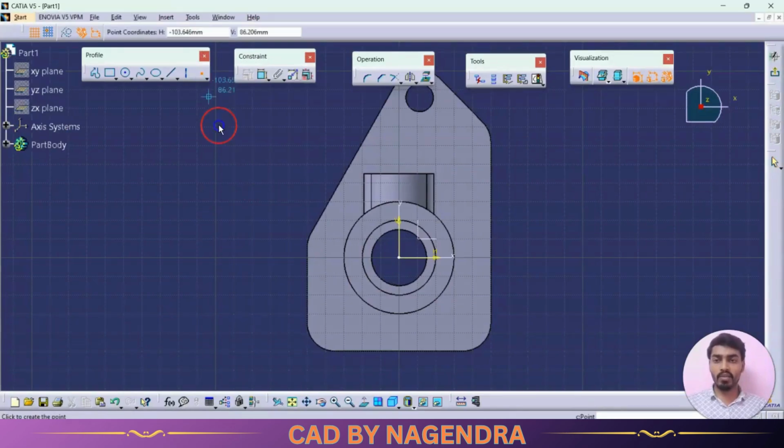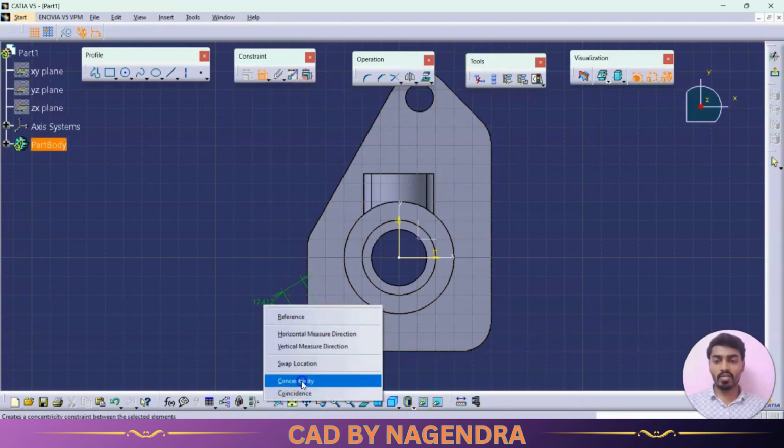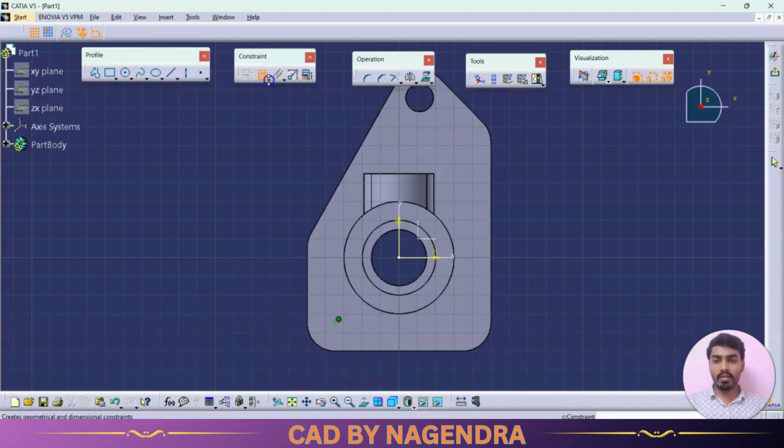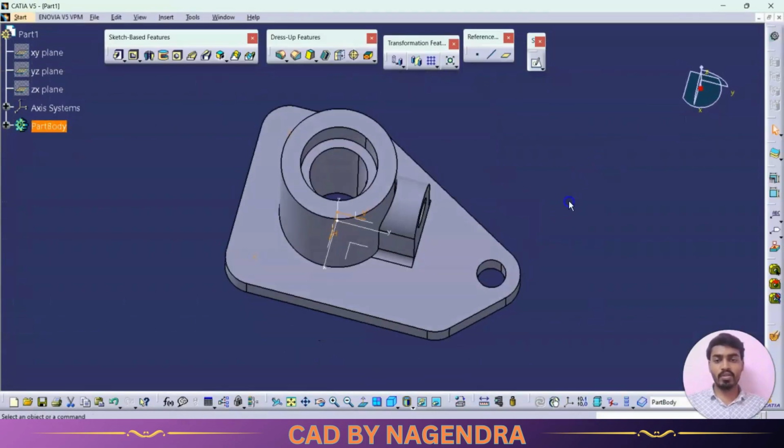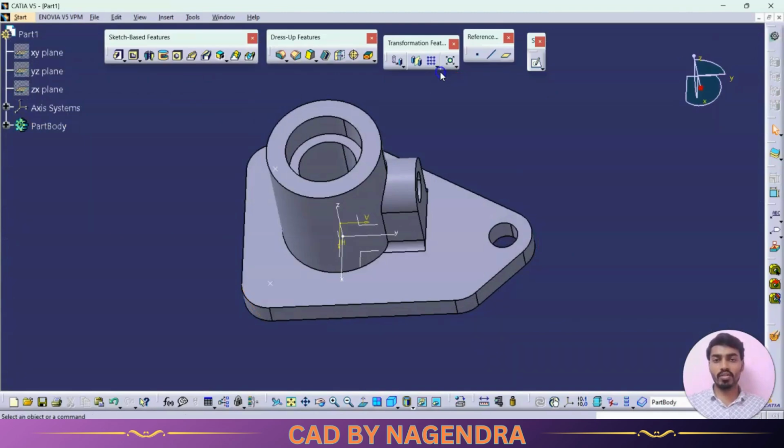Then just we need to create points where you want to create that duplicate features. Let me apply here concentricity. Then same point we need opposite side. Let me make this mirror with reference to this vertical line. Then exit workbench.